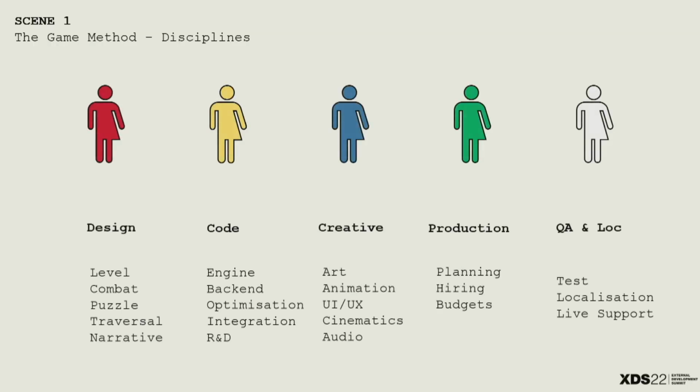AAA game development is a model of overlapping interdependencies, driven by the key disciplines of design, code, and creative, each with the power to impact the other one. For example, an art asset requested by design has technical requirements that are bound by code. The engine evolves to meet these demands and push the design and creative teams, all of them demanding more of the engine, competing for those precious engine resources that we always described as an expense.